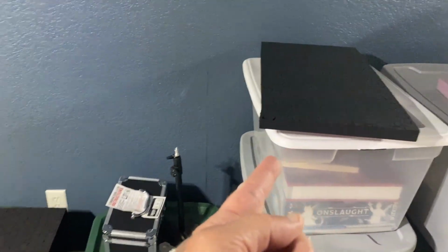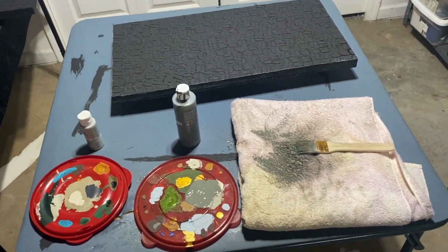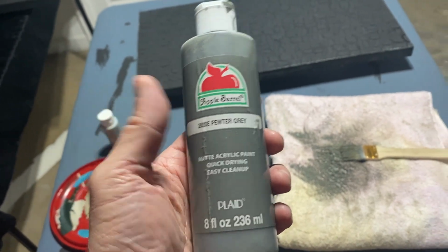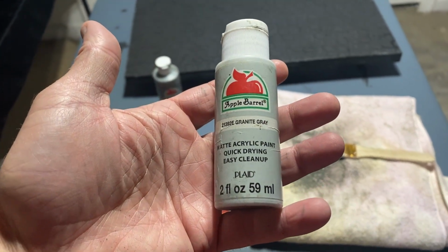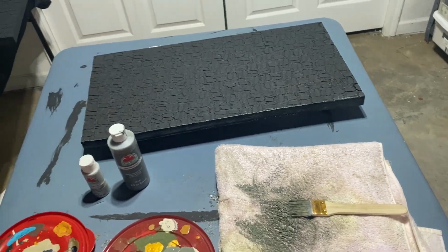All of these have dried overnight, and I'm gonna start the dry brushing process. So this is just the pewter gray from Walmart. And then I'll be going over it with another dry brush of the granite gray from Walmart, just the cheap stuff. That's all you need for this kind of terrain.